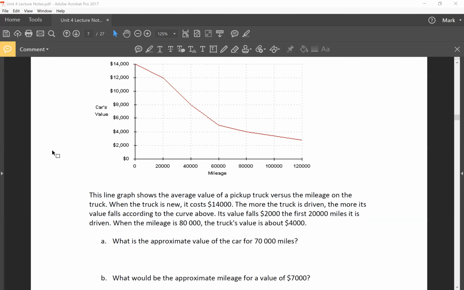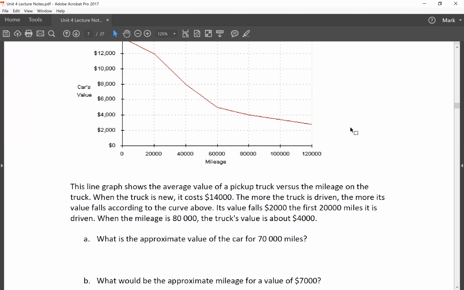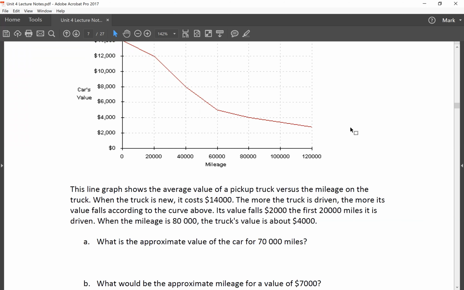All right, I'm getting some good answers in there for the value of the car. Try the mileage for 7,000, and then that'll be it. So just take another minute. I know it's hard to see. I wish I could zoom in a bit more. Maybe I can get rid of this. Yeah, maybe that makes it a little easier for you. So try B, and then that'll be it. I'll go through the answers, of course, and then that'll be it for today.